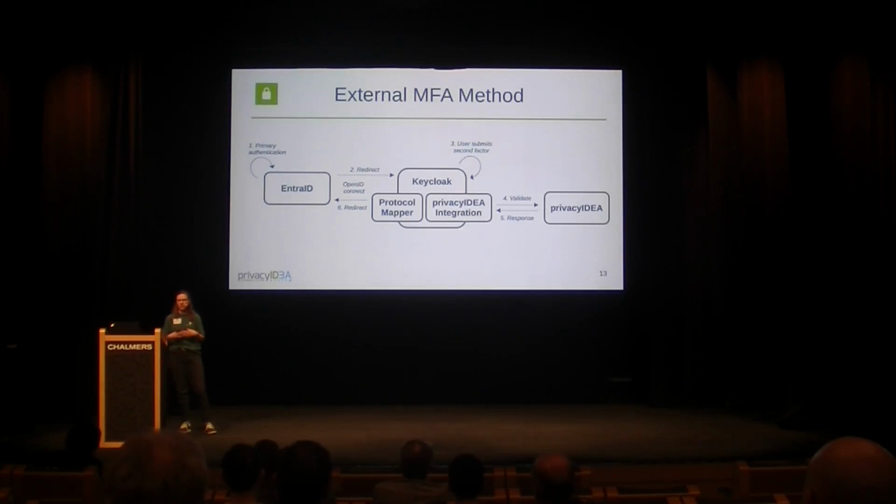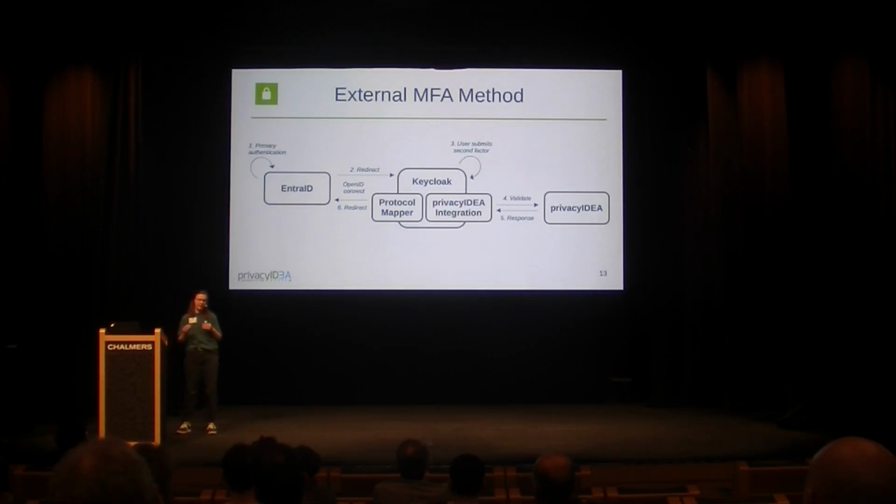And for this one, we also already had privacyIDEA integration, and then Keycloak can handle the OpenID Connect responses with Entra ID. In this setup, it is just required that the users are not only present in Entra ID and privacyIDEA, but also within Keycloak. Then regarding the authentication flow, we are starting at Entra ID.